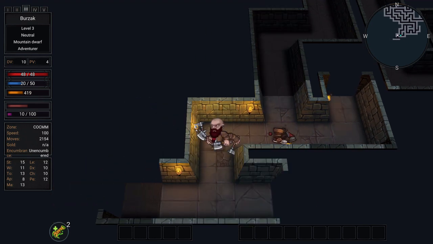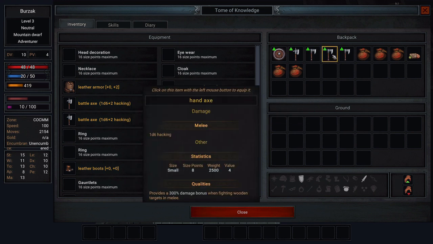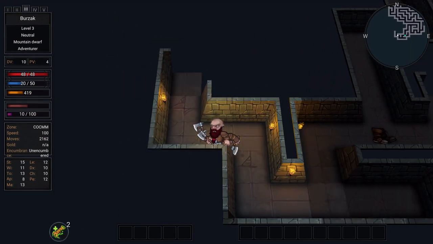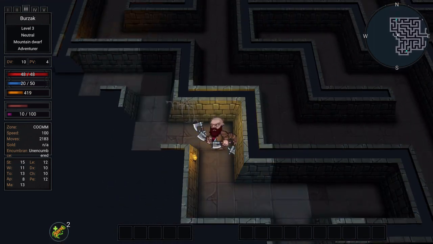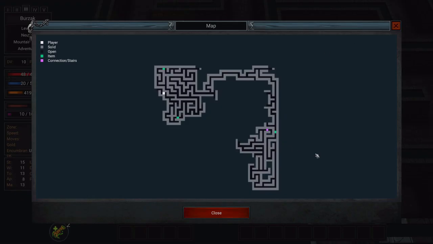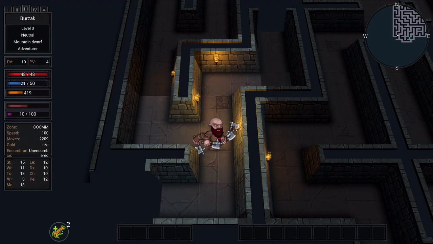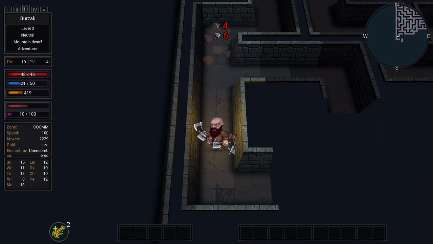Oh, another axe. Wonderful. Actually, this turns out to be a battle axe, and a battle axe is much better than a simple hand axe. Well, by 2 points of damage, but hell, we'll take what we can get. As long as it's an axe. So let's see where the Minotaur might be hiding. Yeah, this is not so helpful. It could hide anywhere. The Minotaur is a very, very powerful opponent, but I am quite confident that it can be beaten.